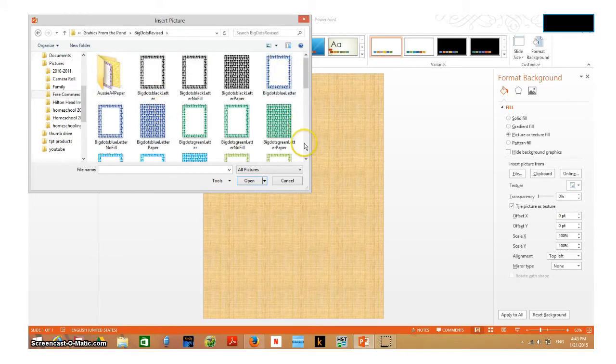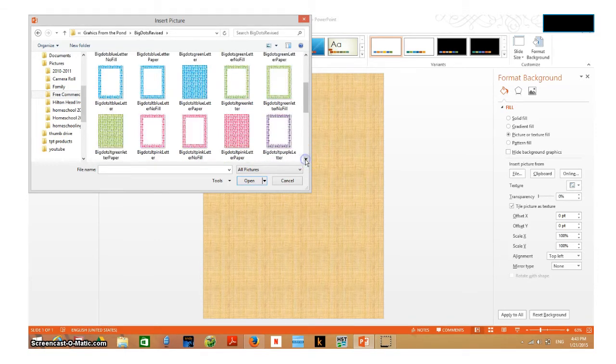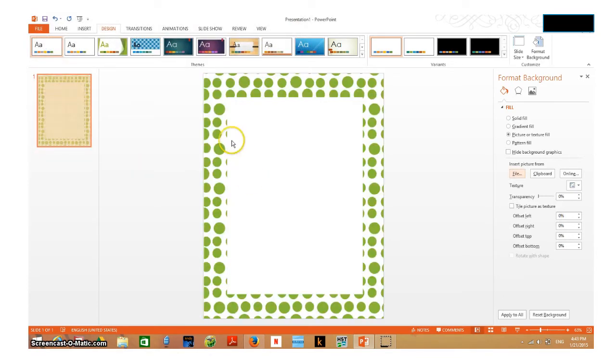All right, so there's a couple of different things. They have some of the paper, digital paper, which I use a lot for different things, but just for this particular topic, I'm going to use a border. All right, so that's going to give me the border that I want. Now, if you're going to make a product and you want this same border to apply to all of the pages, you'll just simply come over here underneath the formatting and make sure that it applies to all of your pages.